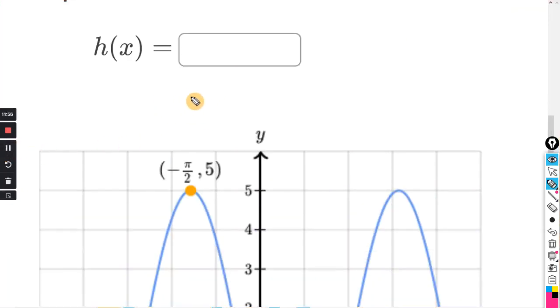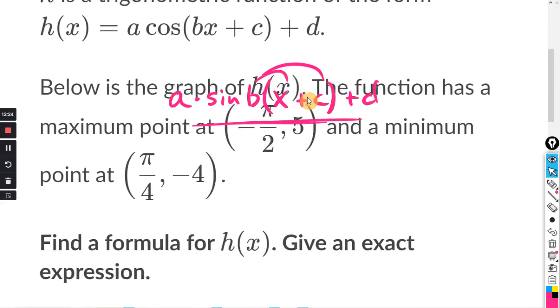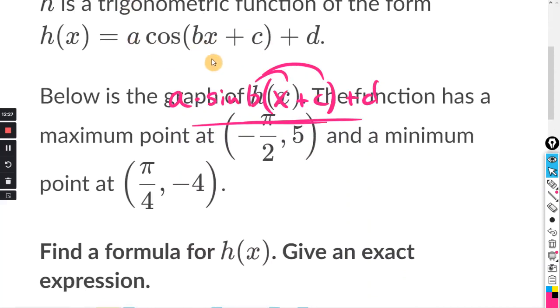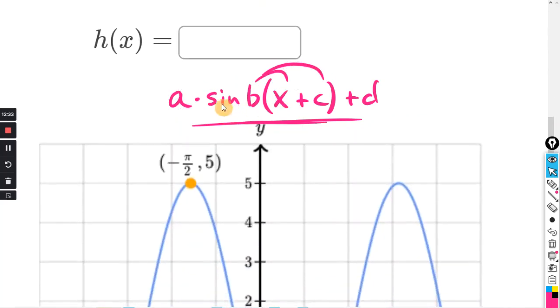Now, what I'm going to do here, I don't know if this is sine or cosine yet, but what I'm going to do is write the equation in this form first, okay? But they won't let you do that in the box. So after I get it in this form, we will distribute and then get it in the form that they want. Oh, there it is right here. That's the form that they want with the b multiplied by x inside the parentheses. So I'm going to do this form first and then distribute at the end, as you will see.